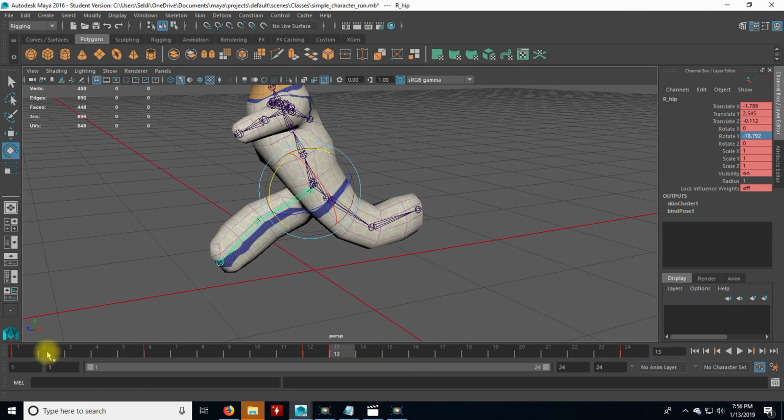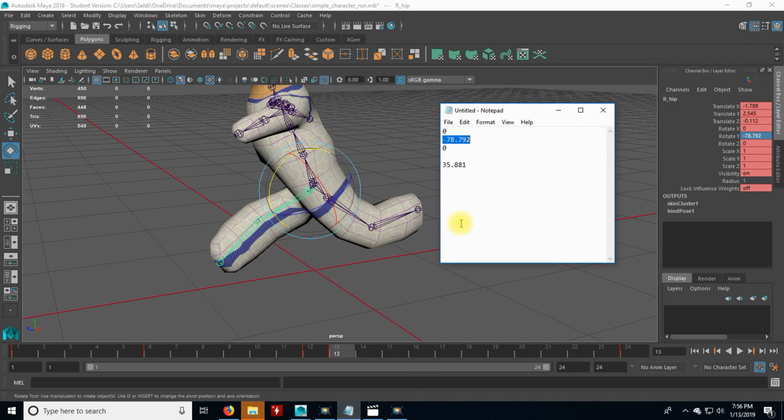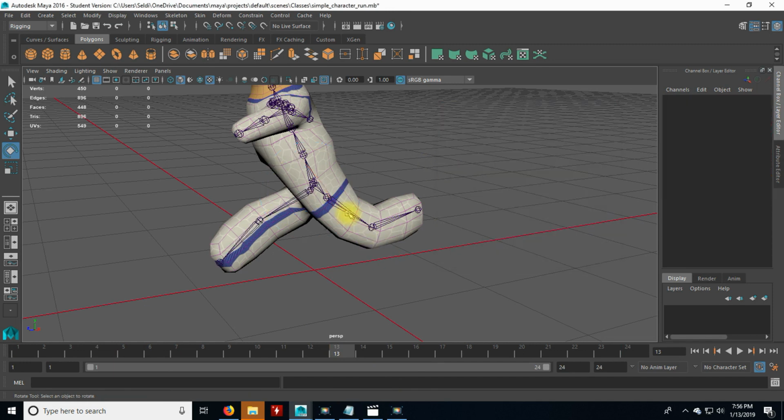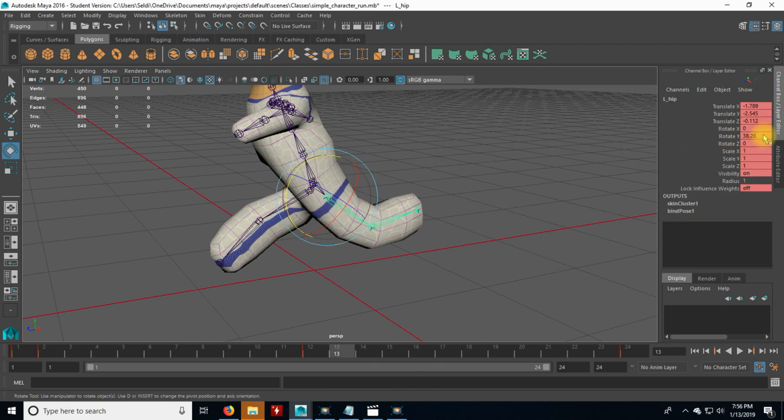You can see a keyframe dropped in. I'm going to go ahead and grab the negative or the positive 35 there. Take my left hip, drop that in, and go to frame 2.